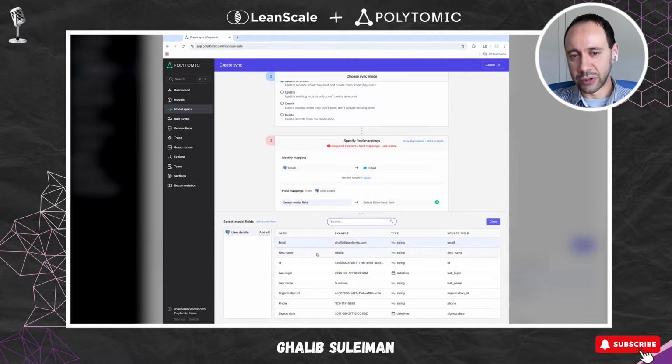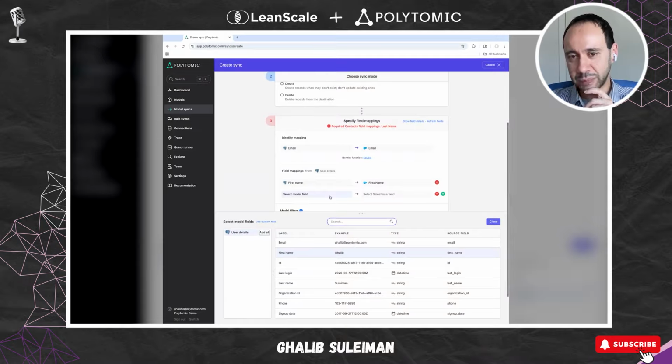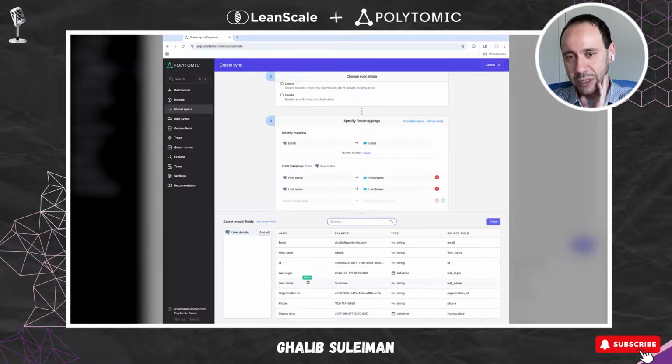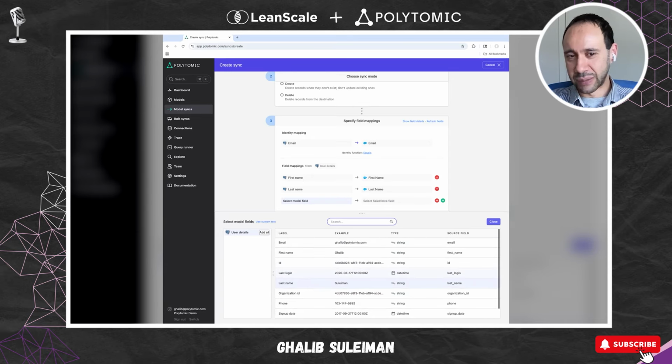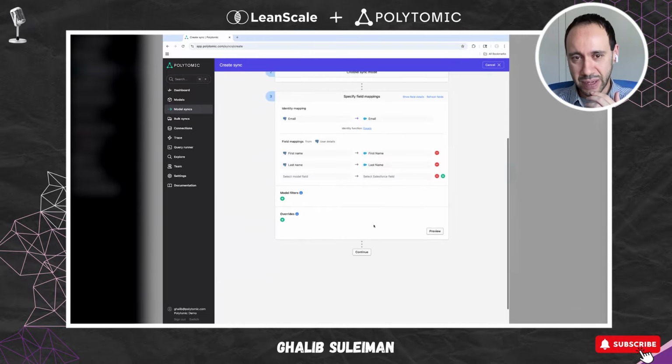Now it's just a case of field mapping. So I can grab first name from our users table in the product, map to first name in Salesforce. If you look up here, our Salesforce requires last name on contacts. And so this is actually a Salesforce validation rule that we are propagating to you, the user. And you can see, oh, hang on, my Salesforce requires last name to not be empty on contacts. Fine. Let's map last name as well into last name on contacts. And I could go on, but I do think the audience gets the point. It's really a field mapping exercise from whatever your data sets are. And so we can dismiss this and move on.